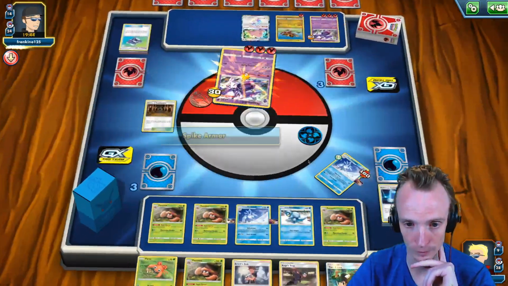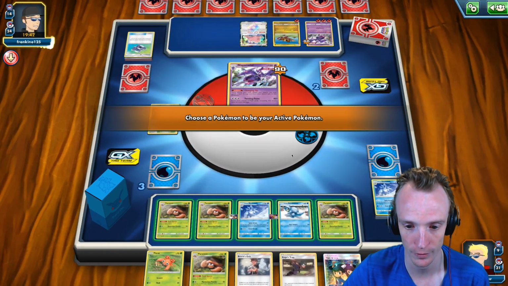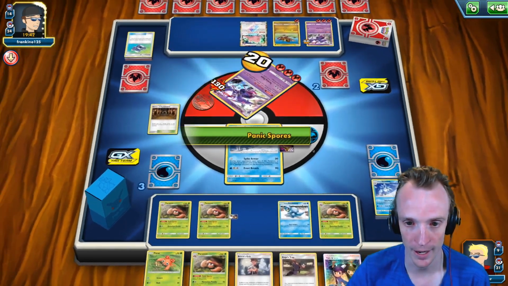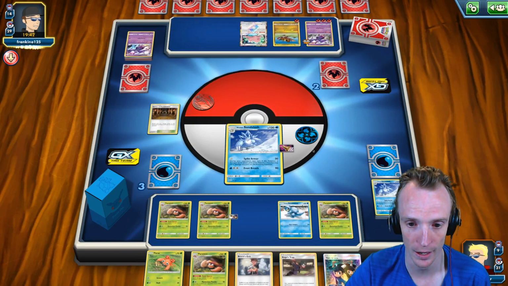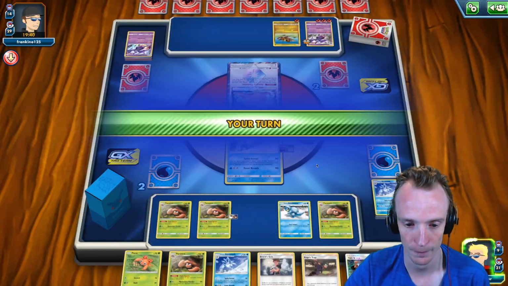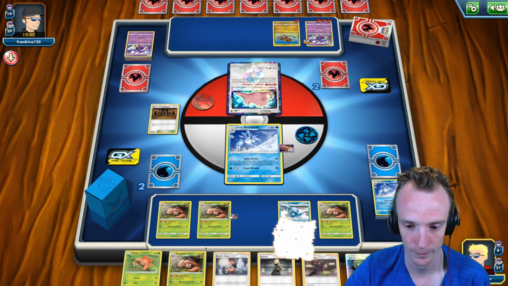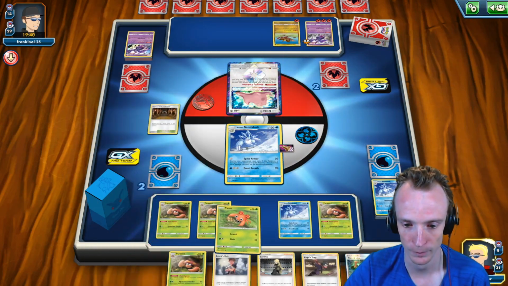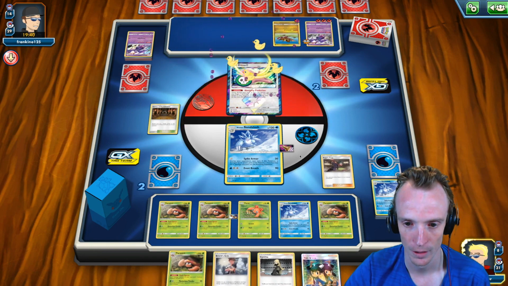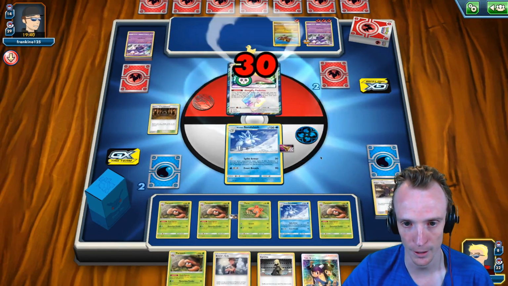So that's this one gone. The 6 on, and then all that confusion stuff. Get you in the active. Hopefully we can pull out our Sandslash out of this. We don't want our other Jirachi, we want a Sandslash. There we go. Awesome. Alright, so the plan here is quite simple. It's Koga's Trap, and then running a Spiked Armor. Get rid of that Ditto.